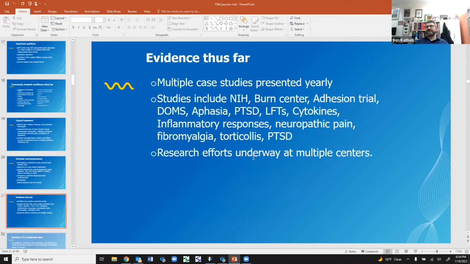So as for the evidence out there, there are not large-scale RCTs. There are a number of small-scale studies, and they're all super interesting, but they're not at the level of some of the other research that's been done in other modalities like tDCS, or transcranial direct current, some of those are better validated. But there are a number of centers that are starting to get into research with this.